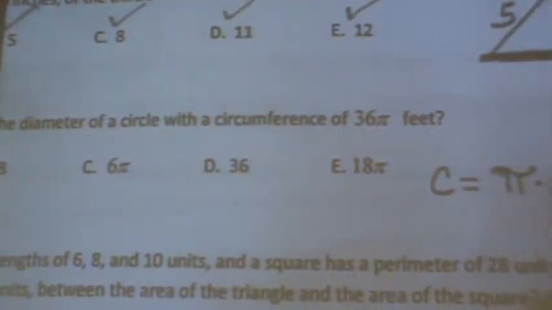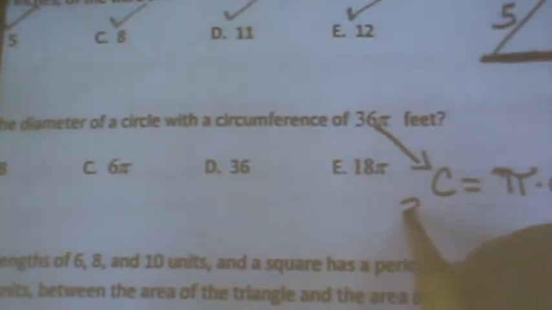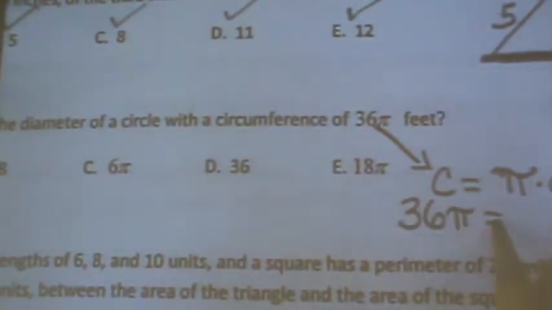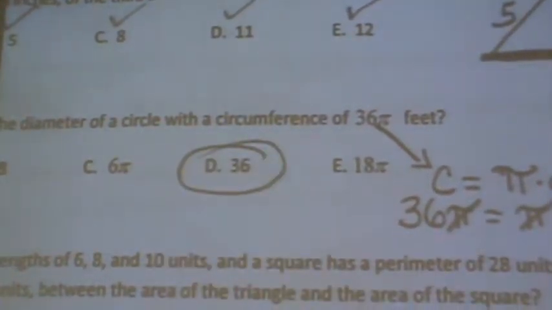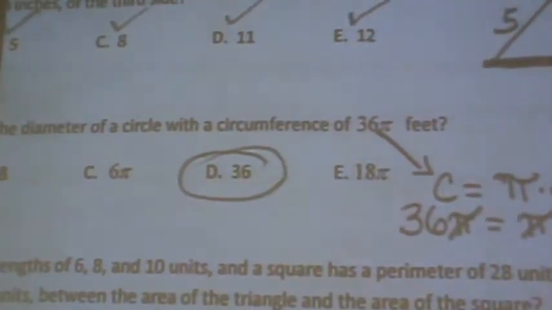Okay. Next one. The diameter of a circle. What is the formula for circumference? Circumference is pi times d, or 2 pi r, right? So if we're saying that this is your circumference, 36 pi, and it's exact, what happens to these? They cancel out. What's your diameter? 36. Actually, I mentioned the right one, so sorry.